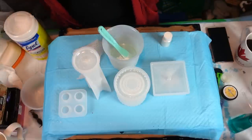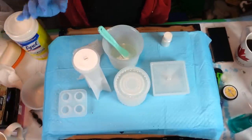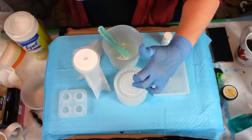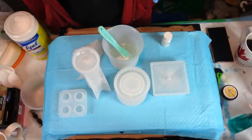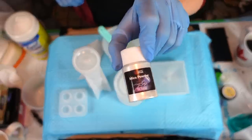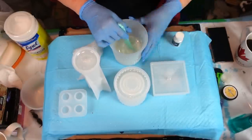I wanted this part to be a little bit darker because with the pod that I'm going to use, it sits on here. And there is an on and off little thing. I don't want you to be able to see that. So I don't want this to be so transparent on the top, which is fine. So I'm gonna put a little bit more, and if I don't like the color, I've also picked out some of my mica powder. This one is from Let's Resin, and it's white. So we're gonna see. I think it'll give a little bit more to the base.